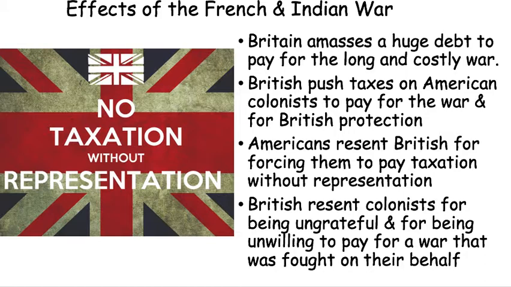So they start pushing forward new taxes. And if you live in England after the French and Indian War, you start paying a lot of taxes because you have to pay for all their debt. That's how governments get money. They tax people. So in order to pay for our roads, in order to pay for our bridges, in order to pay for our army, our schools, postal service, all that comes in the form of taxes. But the taxes that our government collects is also to pay down our debts.